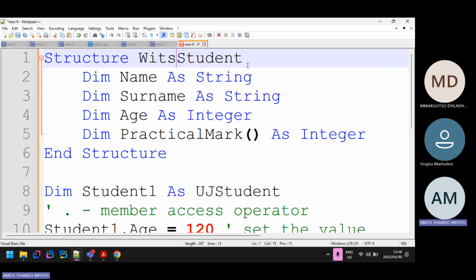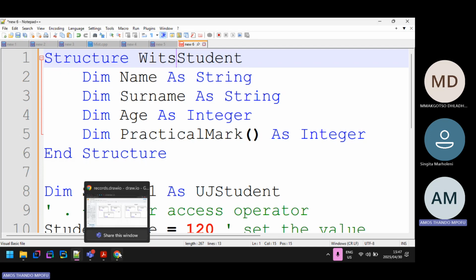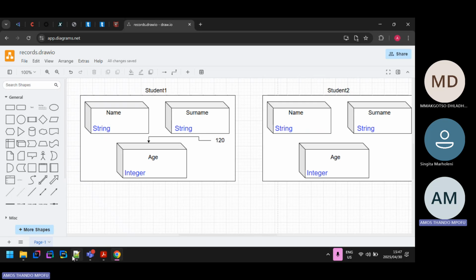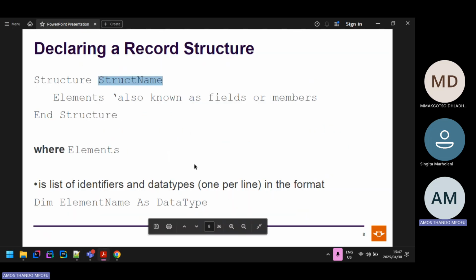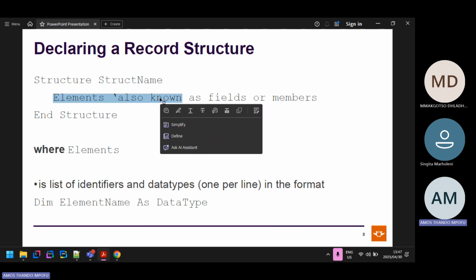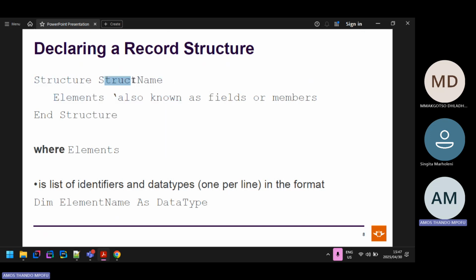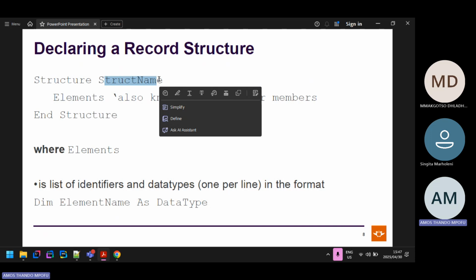And make sure you use a noun. No plurals, don't use plurals. Don't say students. That's very wrong. Always use singular and it needs to be a noun. So that's student. It names something, which is naming a student from a specific university. And then elements is basically all the different variables that define the struct name. All the different variables that make up this new type. Because remember, a record structure is a new type based on existing types.